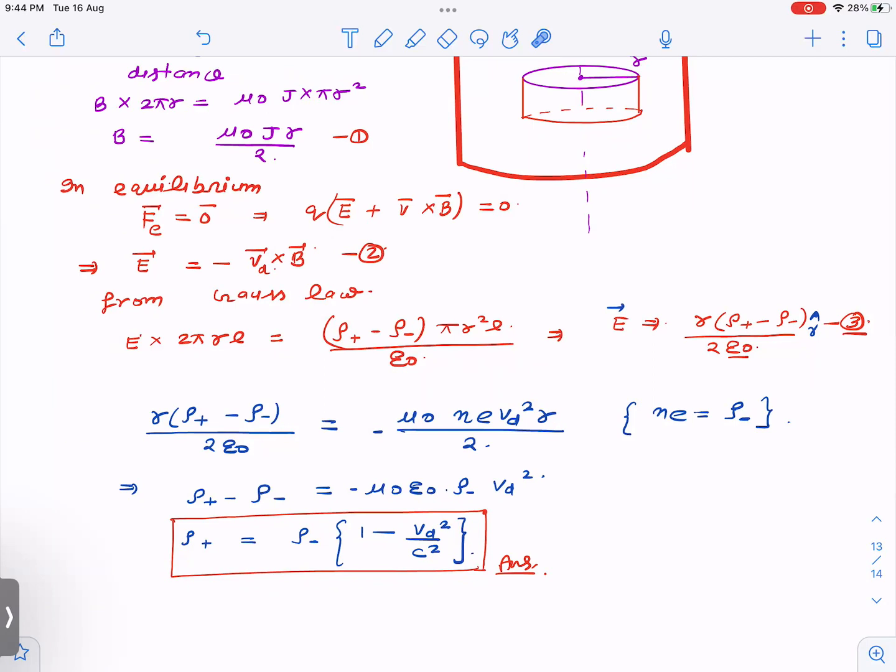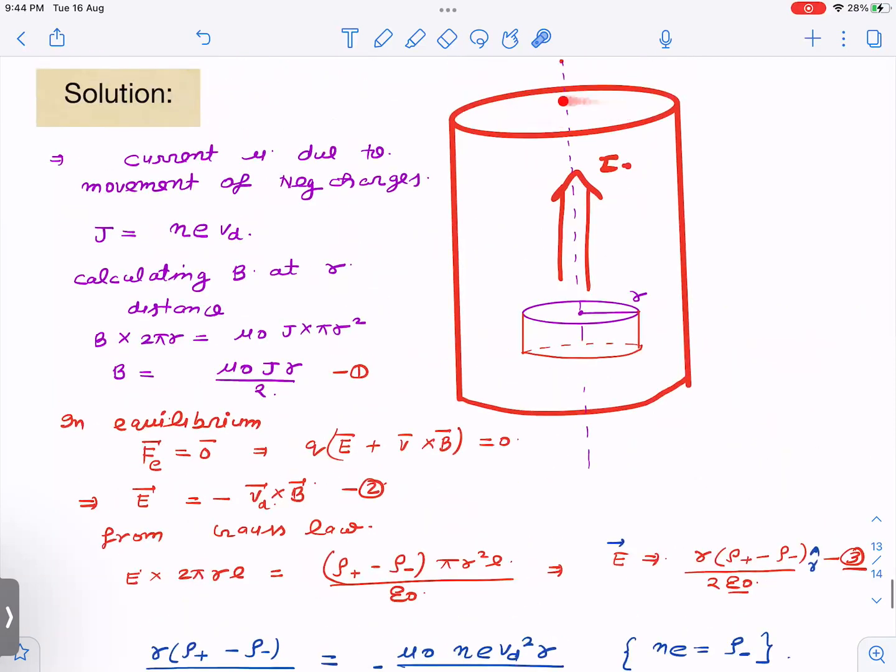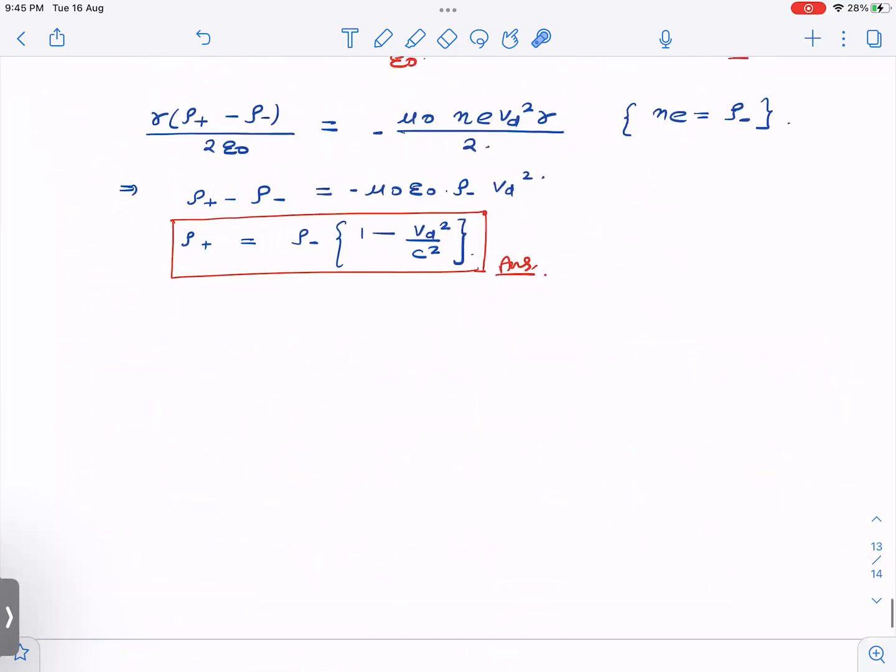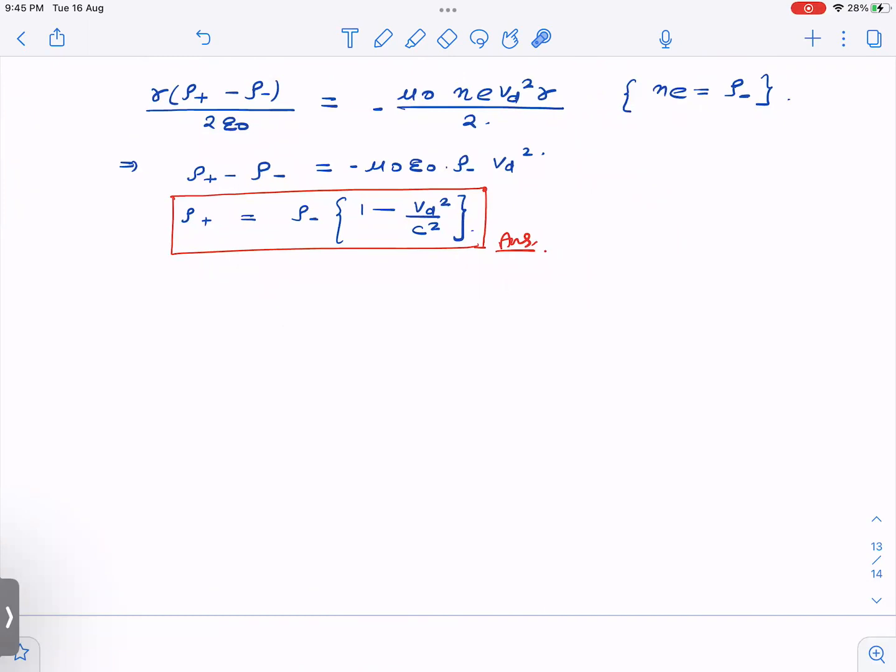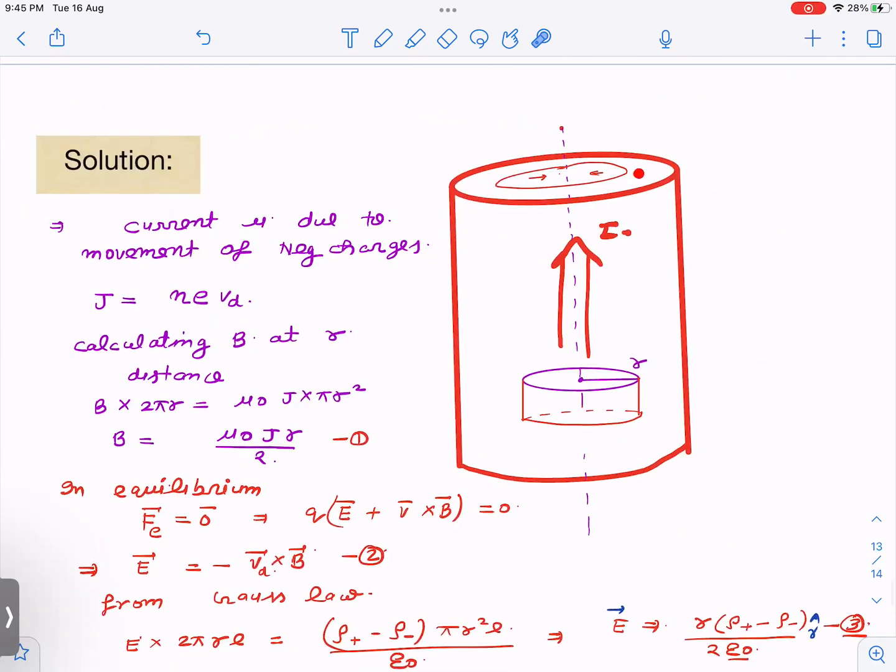Next part of the question was where is the remaining charge? Since the wire as a whole is neutral and in central region you have more negative charge, then there will be a certain part where all the electrons will come. And there will be a region from here to here where you will have only positive charge. For VD equal to one or two centimeter per second, if you try to calculate, then that distance or thickness comes out to be the surface thickness only one or two molecular widths.